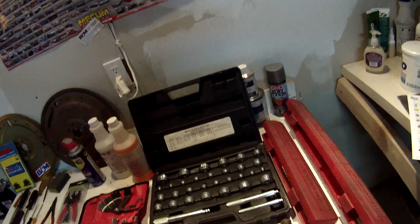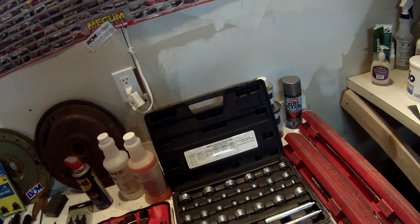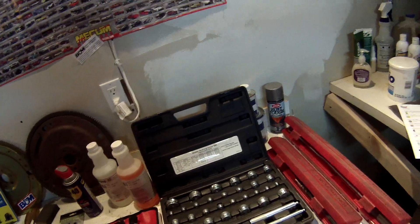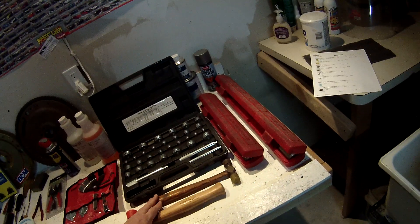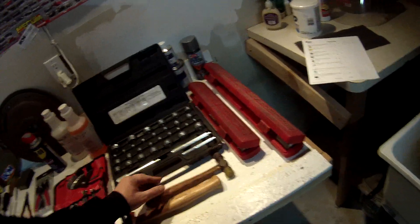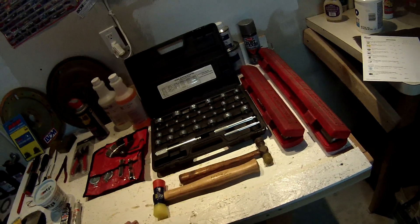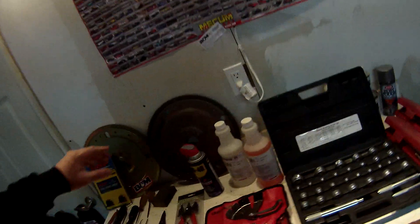I also did not have a bushing installation kit. I got this off Amazon using a gift certificate, so I should be able to replace all or most of the bushings with that. Also, in a transmission you don't want to be beating on items with a steel hammer. This was my ancient plastic hammer, so I went to Home Depot and upgraded to a little heavier duty one to make sure I can get the governor in there correctly and seated properly.